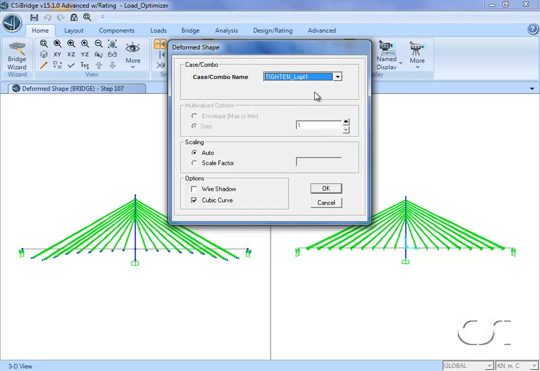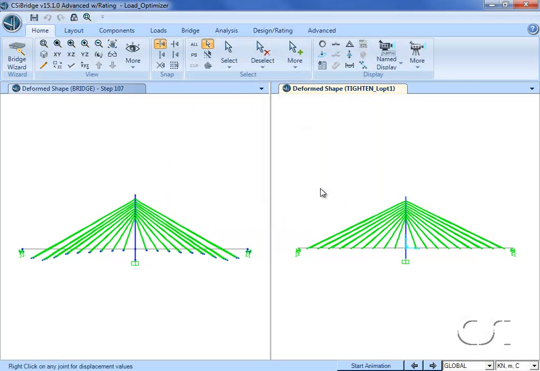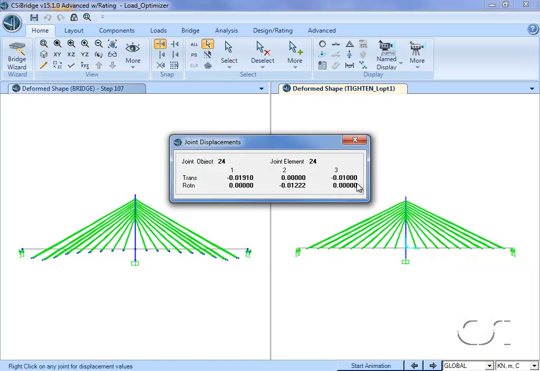Note that LOPT1 has been appended to denote a load optimizer case. Here we can see that the ends of the cables are all at nearly the same elevation. The displacements have been smoothed out. A right click shows that the displacements are indeed approximately minus 0.01 meters, which was our target.